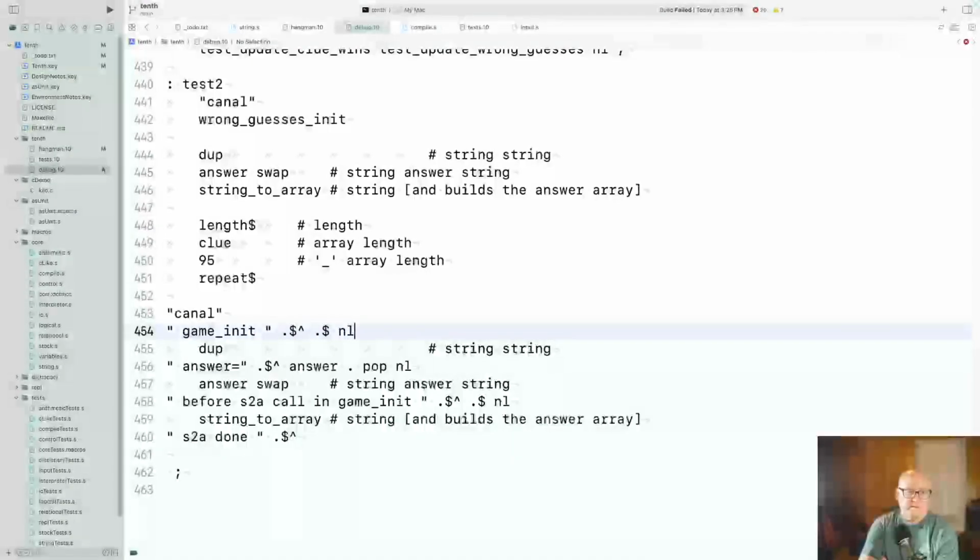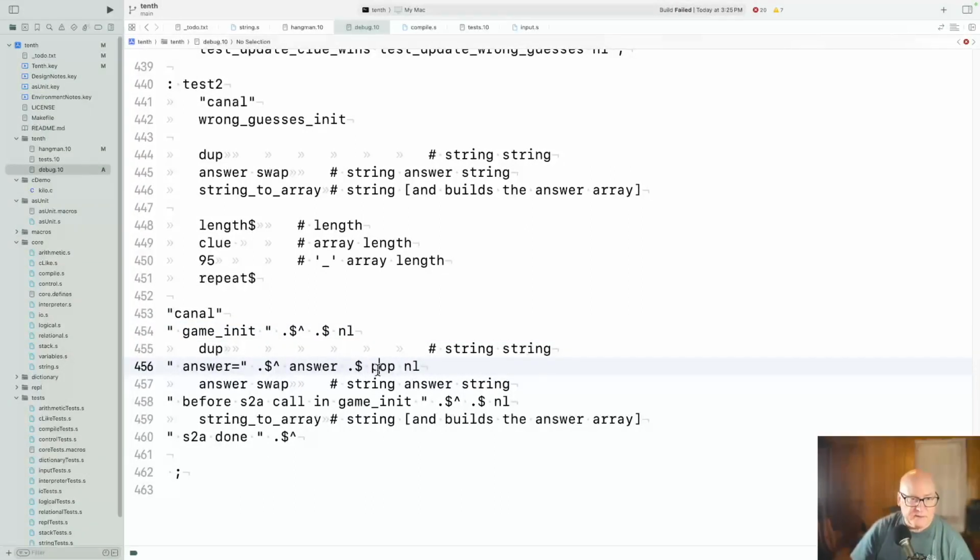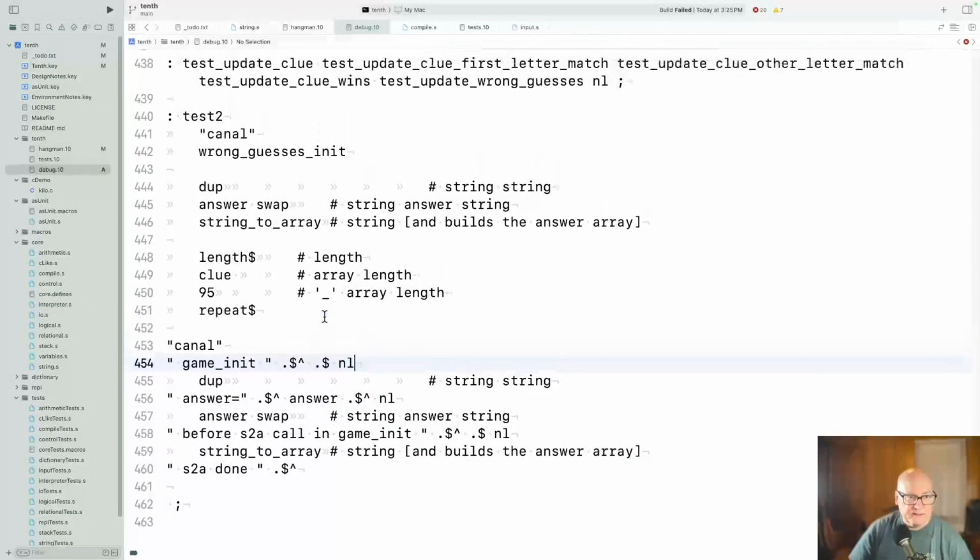Well, it should be a string. Then we can do a dollar print answer. Okay, we pushed answer on. Let's do this instead of pop like that. Okay. So I took out the wrong guesses in init, and I changed what we print slightly. So we'll print the string instead of.